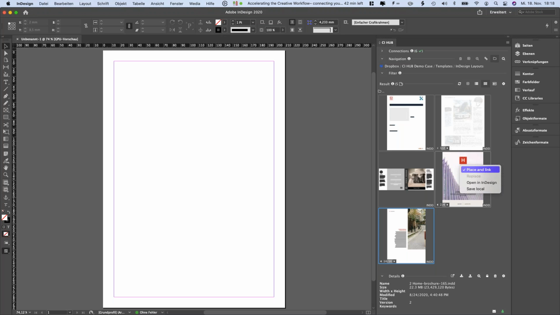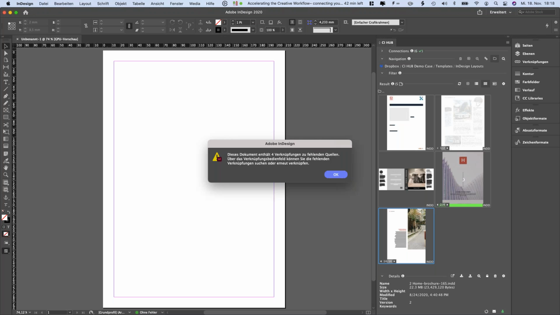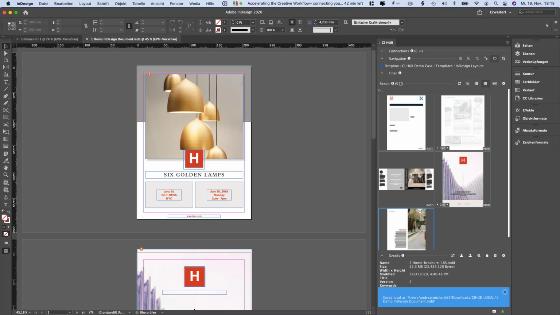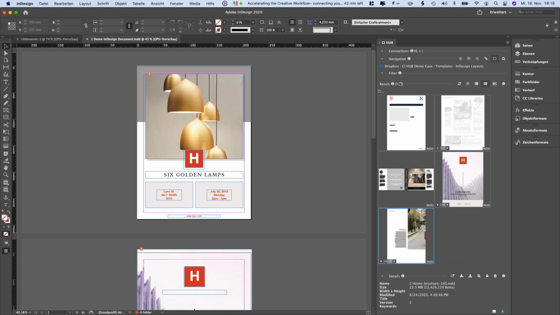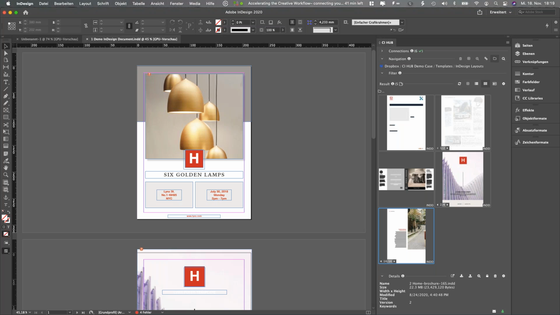I can say, this is the one I would like to work with. You just do a right click and say, open it in InDesign, and it immediately opens in your InDesign. If it's an image and you say open in Photoshop, it would open in Photoshop. And if you say open and insert or open and link, it would open an InDesign document in InDesign or an image in Photoshop, or you open an image on a layer in Photoshop. All these possibilities are completely there.